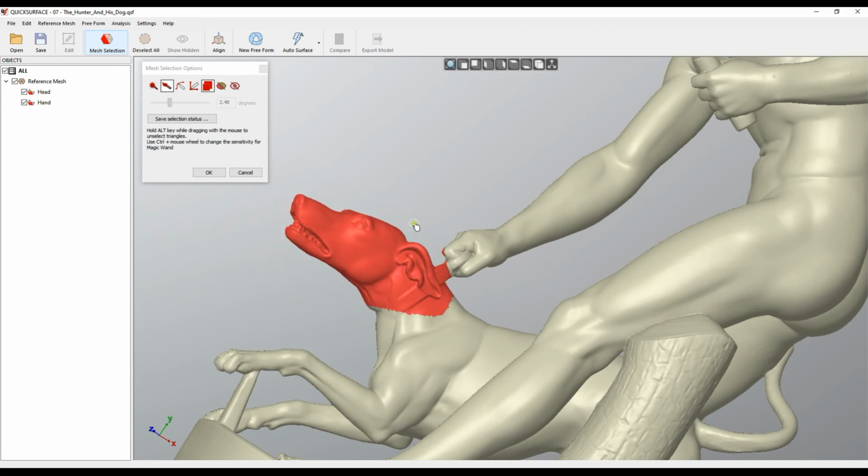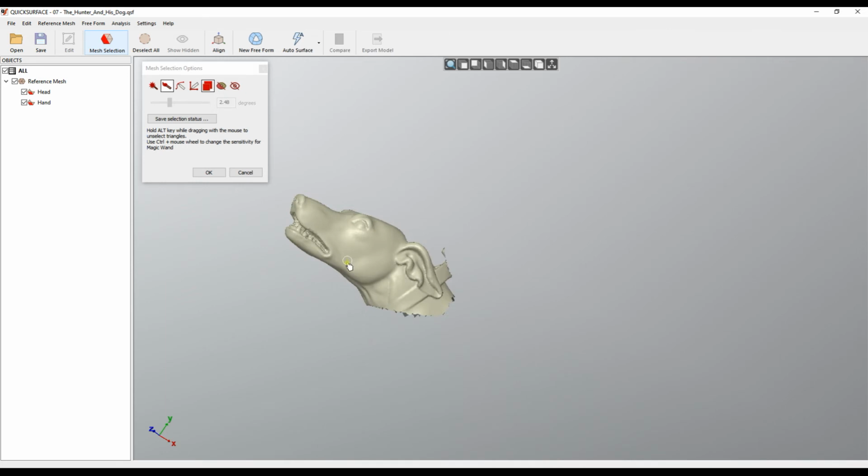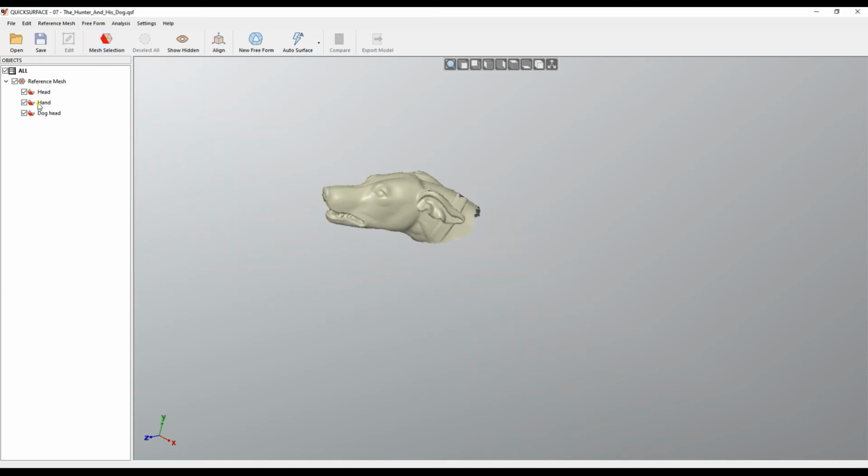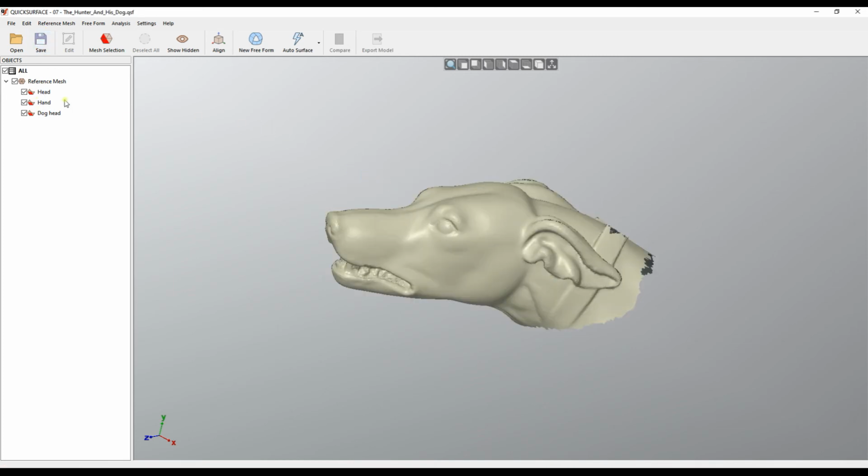You just select something and leave it on the screen. Using the different tools, you can even hide these. And now I can save this as a dog head. Then, if you press OK, you can save this. This goes into the file. So if I save this in the future, when you load it, it will be available in the file.